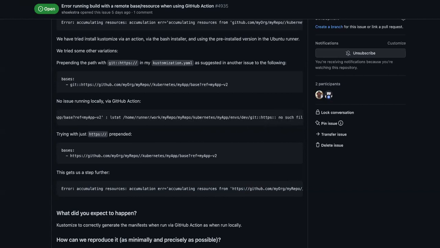But if that fails, I don't think it will look for the directory locally. Let me check that really quick. I'll also try to find it. I don't actually know where it is.